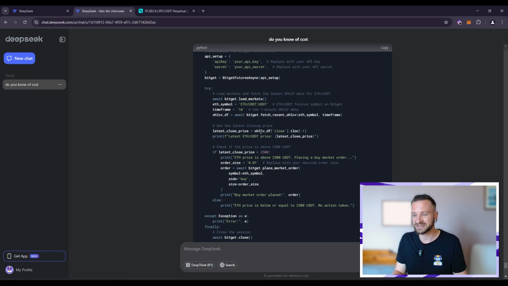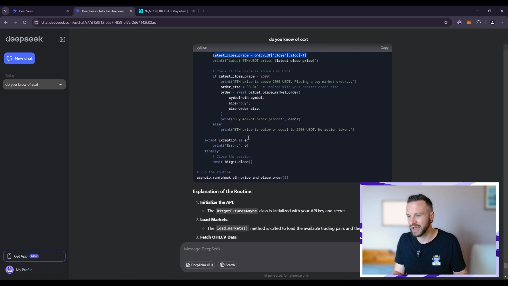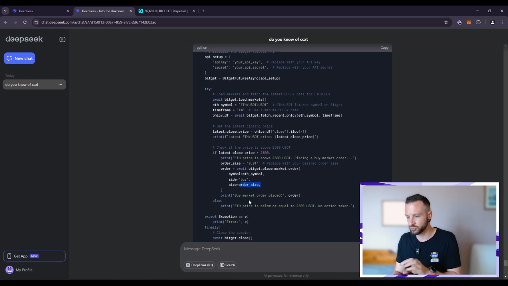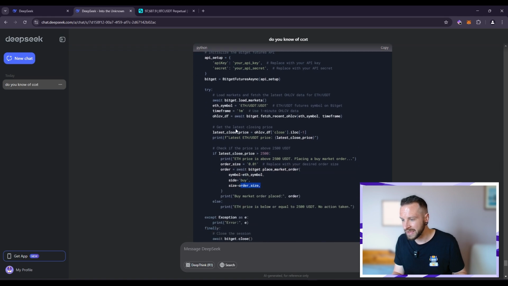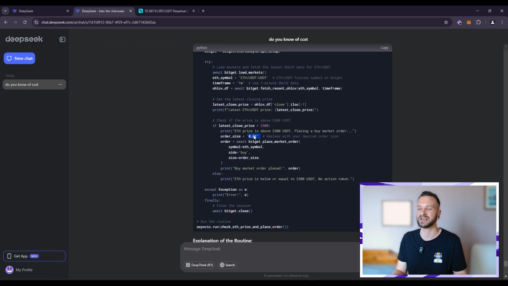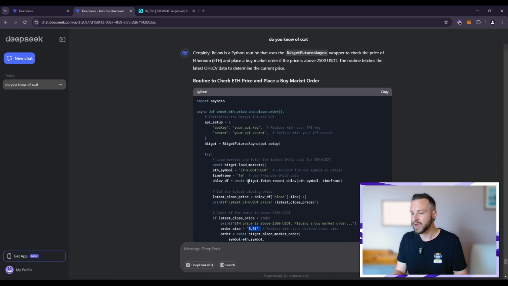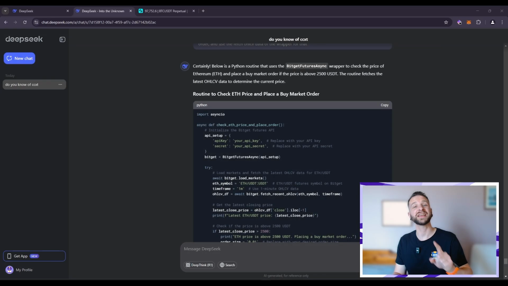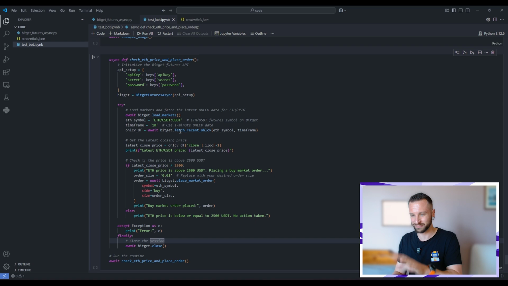Okay, latest price is checking when you download the data, what is the latest close price? So that if the latest close price is above 250, market order will be here. Order size, it decided not to give it directly. Where is order size? Okay, it just separated. It's here, 0.01, whatever. So you know what? I'm just going to copy paste this in the code, put again the little JSON import of the credentials, and we'll run it together.